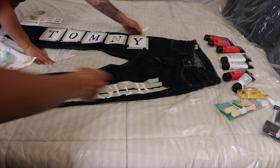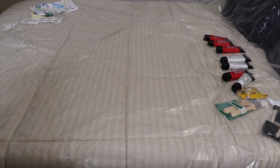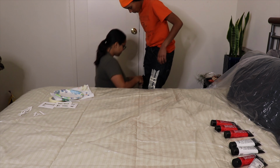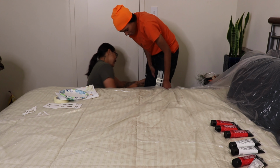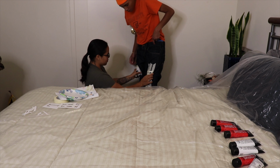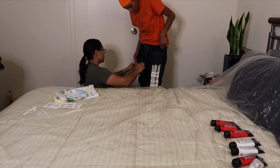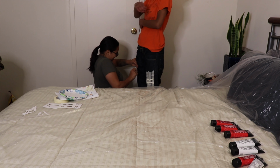Alright, let me try these suckers on. These is hitting. You won't wear them that high. And now I got sagging a little bit. Oh my god. Right, that's about the same, right? I think I should go up higher so you can see it. You wanna go up like up here? Yeah, on both. Might as well. Alright, let me move this one. Let me not pull your pants.